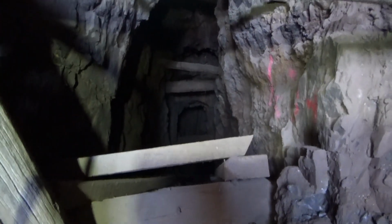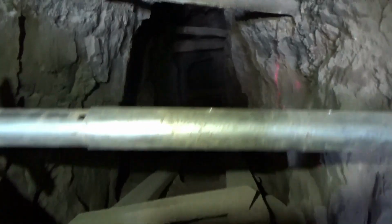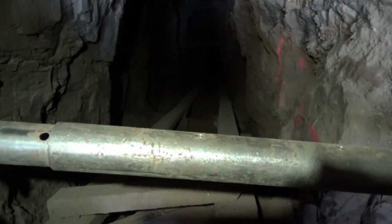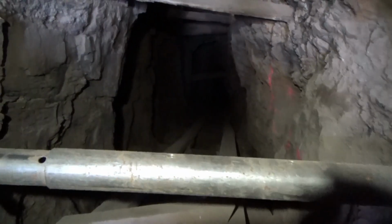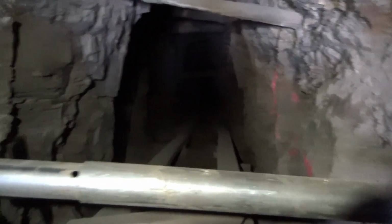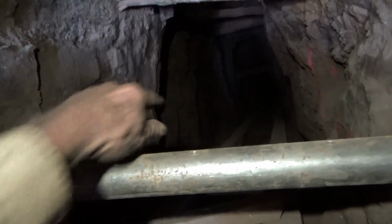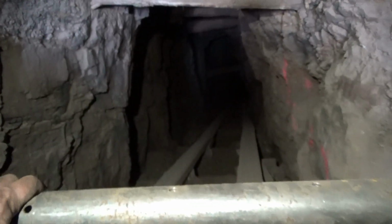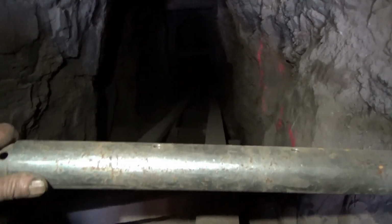On the other hand, if we look down here, this widens out substantially. Light's kind of tough to figure out there. I mean, they took it at least 4 feet wide at the bottom, and they did not up here. So that indicates to me that it was ore all that width, at least according to what they thought was ore. And you can see it kind of almost steps a little bit there as this fault line broke and things happened. It takes a lot of time and smarts to figure out exactly what happened. What I care about is how big is the vein.